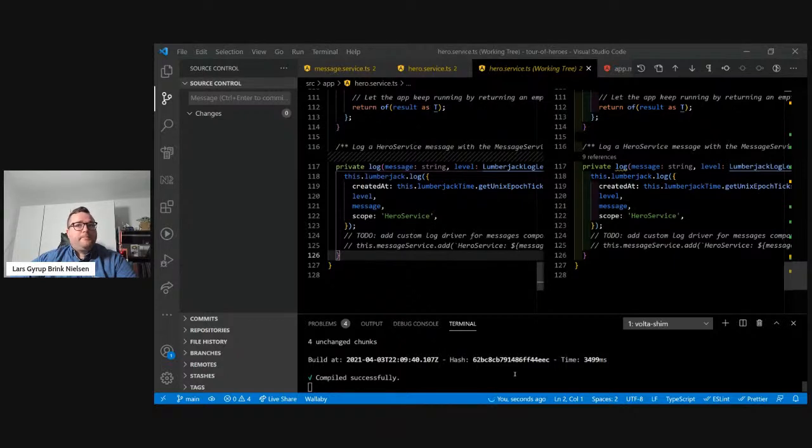So yeah, there lies the limitation. But the log driver is just concerned about supporting Lumberjack 2.x. So it's more a question of which versions of Angular your log driver supports. Lumberjack is trying to support as many as possible, and then we can roll out features across versions of Angular, which is pretty neat.